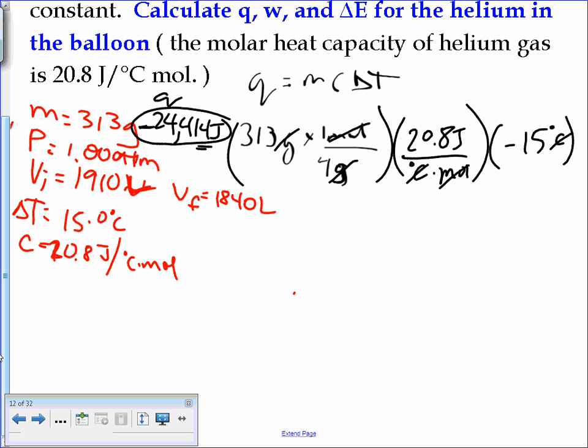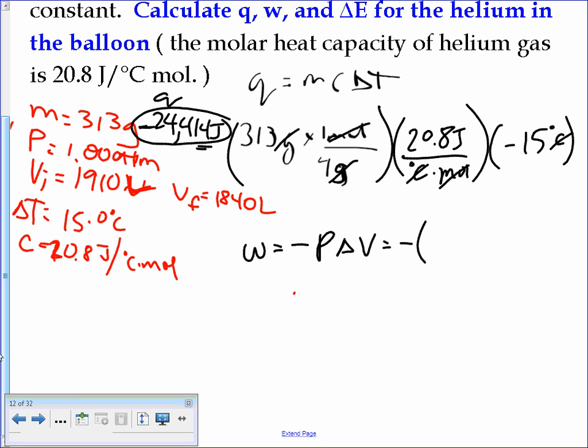What's next? Okay, so W is, what is the formula for W? Roughly. Change in volume times pressure. Okay, there was something else there. Negative. Negative P delta V. Because whenever we cause a volume change, and the system is doing that work, the work according to the system is leaving, so it's negative. So that's why you have to incorporate the negative in this case, in the perspective of the system.